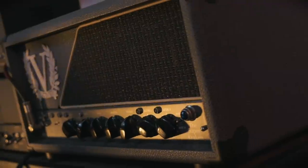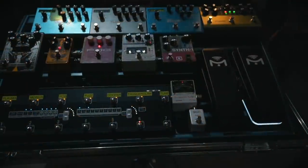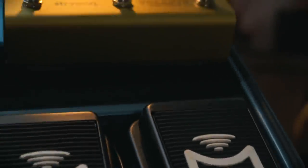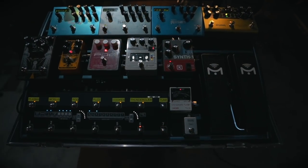But either way, I went down to The Pedal Show headquarters and took all my pedals with me, and basically we had the Schmidt Array board shipped to TPS HQ and we built it there, so it's all wired in. But with the addition of MIDI, I'm controlling my Super Kraken now, so it's controlling the channels that I want on top of all the Strymon stuff as well. I've introduced two Mission Engineering expression pedals, and of course I've introduced the wonderful Strymon Volante. But as you can see from the close-up, it's fairly similar to how it was before.